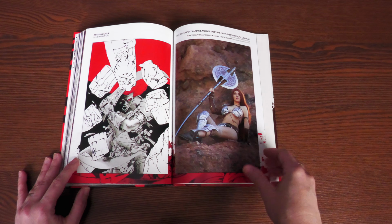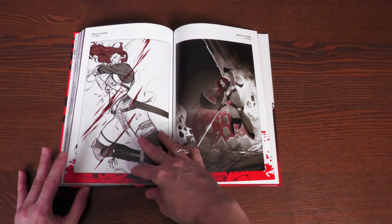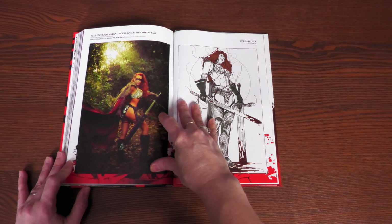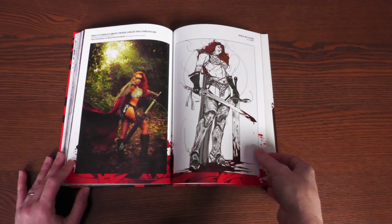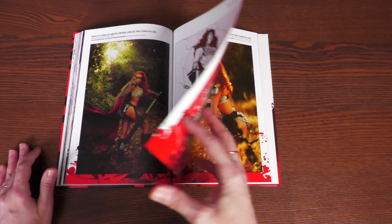You even have cosplays. I'm always interested when they include cosplay variants. Have I ever thought about dressing like Red Sonja? No, I do not have the body confidence, but man, these women are gorgeous with these cosplays. I've seen some stellar ones. Oh, look at this cosplay variant. Being a cosplayer, I love to see women cosplaying badass beauties. I mean, they're gorgeous themselves. And the art's pretty good too.